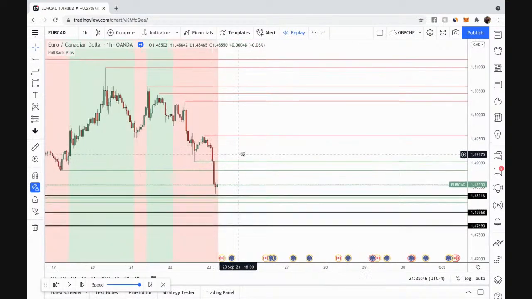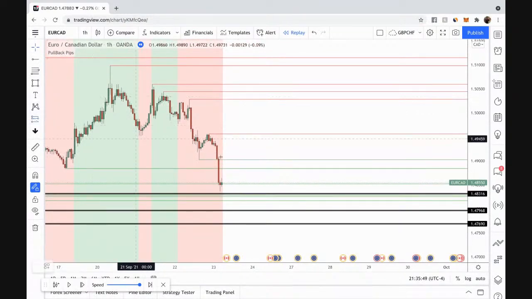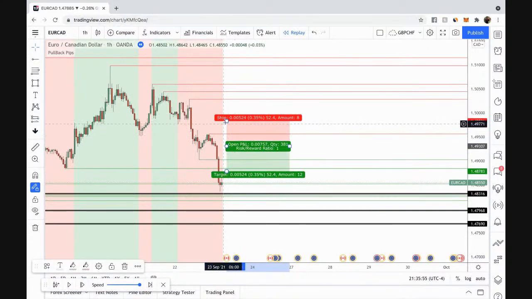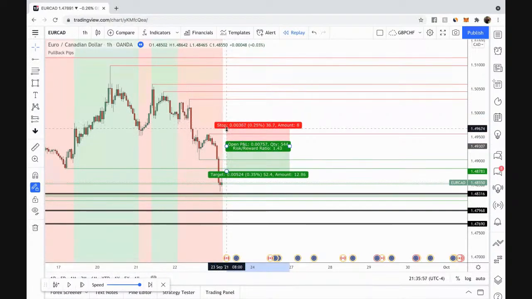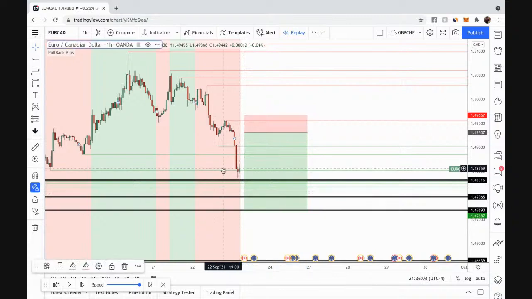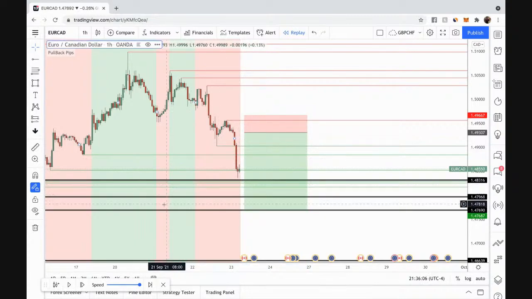We are bearish. Personally, I would love to see this bad boy pull back where I can minimize my risk, right? I'd love for it to pull back where I can minimize my risk. And guess what I'm going to do? I'm going to target my structure areas of price. So this would be the next setup I'd look for when it comes to Euro CAD.